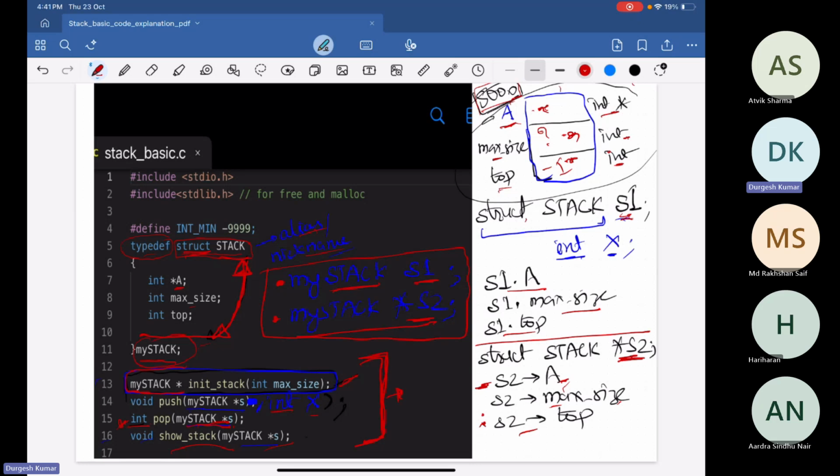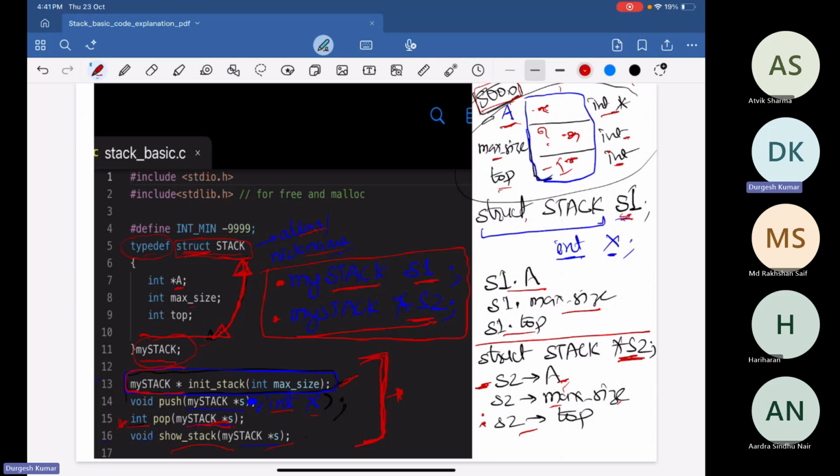Okay, yeah, good question. So my stack star means the init stack will return a pointer. Star means pointer to the data type of my stack. So suppose we have created a box like this that starts at 5,000 address. So this init stack will return 5,000.